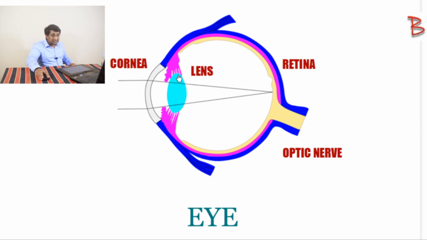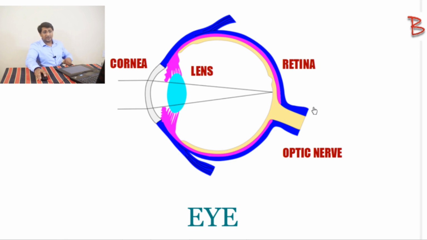And then there is the crystalline lens inside our eye, and these are the ciliary muscles. We will learn about this in detail in the 5th chapter. Because there are two convergences over here, one because of the cornea and the second because of the crystalline lens, the rays converge and ultimately are pointed over here on the retina. This area is the retina, and all the information will be taken to the brain by the optic nerve. This region is called the optic nerve.